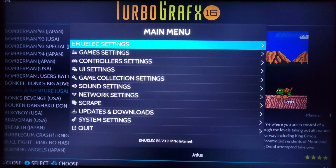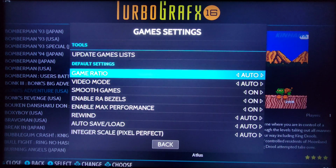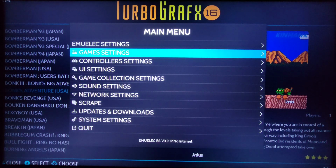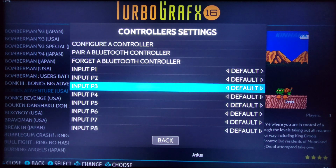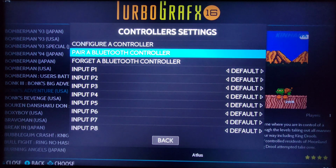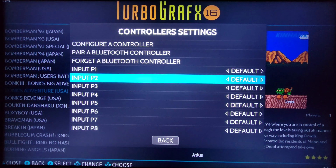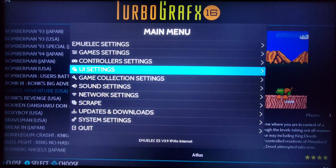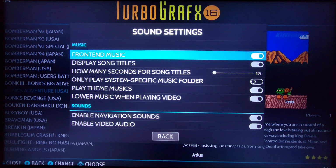So real quick, we can take a peek at what you have in the main menu for Emulec. You got your game settings, which are game ratio, video mode, smooth games, you know, all that kind of stuff. Controller settings, which allows you to change the input buttons, which some of you might want to do because some of the buttons aren't mapped correctly. You can also pair a Bluetooth controller so that you do not have to use these crappy controllers that come with it. UI settings, game collection settings. Really, there's a lot of stuff you can configure on this.